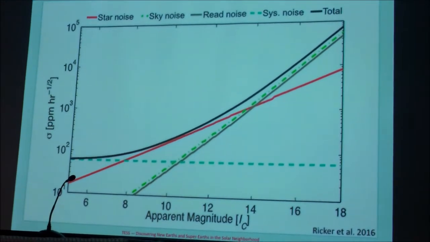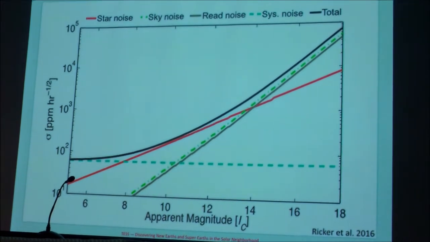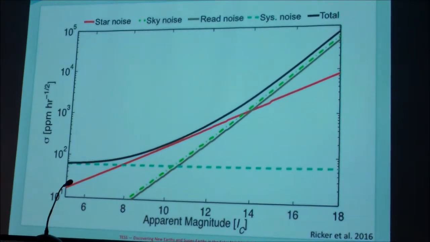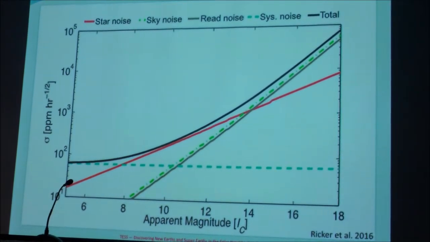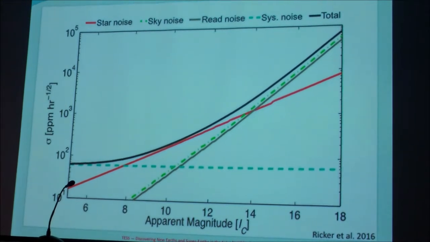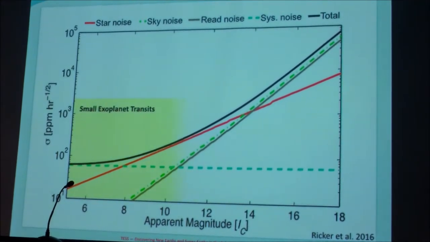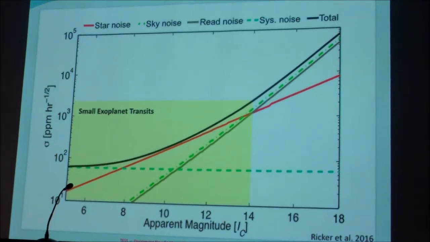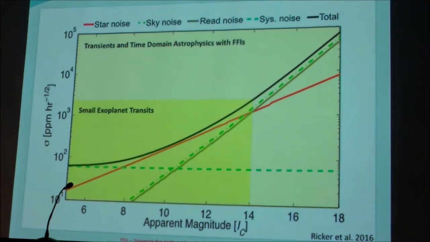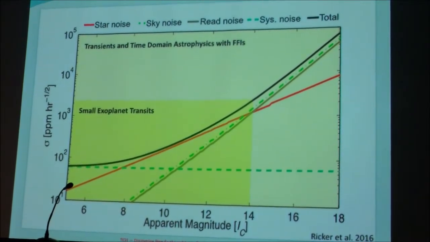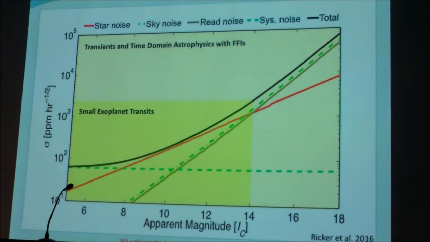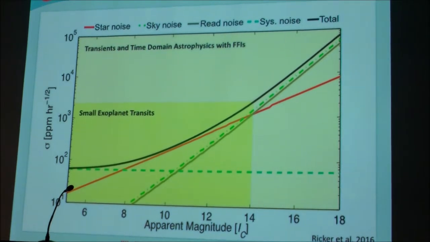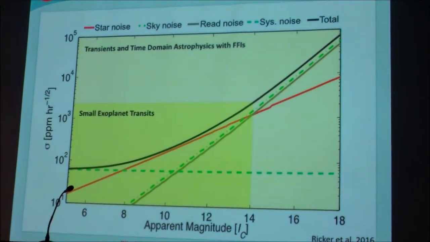So, in terms of the actual precision that the mission has, this is a plot that actually shows, as a function of apparent magnitude, the uncertainty in parts per million per square root of hours the mission would be able to accomplish. And the different curves that are indicated here are the contributions of various portions of the noise budget that we've actually had to work with. And so, for a small exoplanet transit's really working in this range primarily with bright sources, with bright stars, and then for other areas within astrophysics for which time domain astrophysics would be the key focus, whether they'd be stars or whether they be galaxies or active galactic nuclei or whatever. This entire range out here is actually available for the mission because of the ability to bring down the full-frame images.